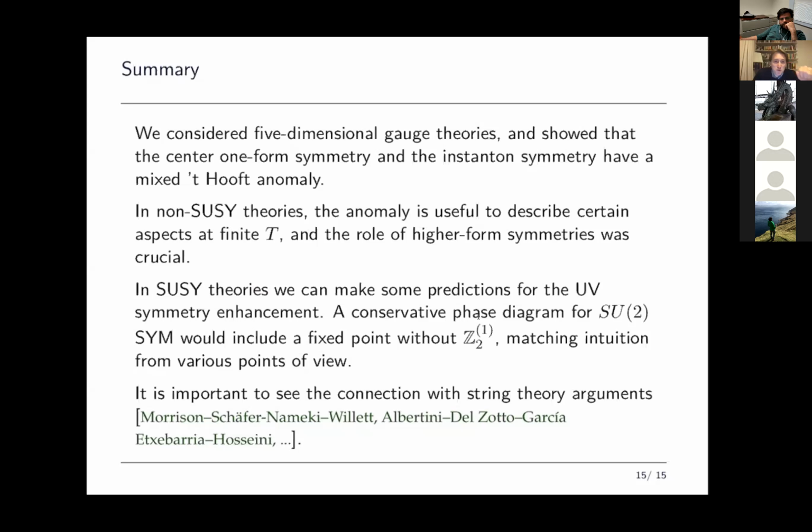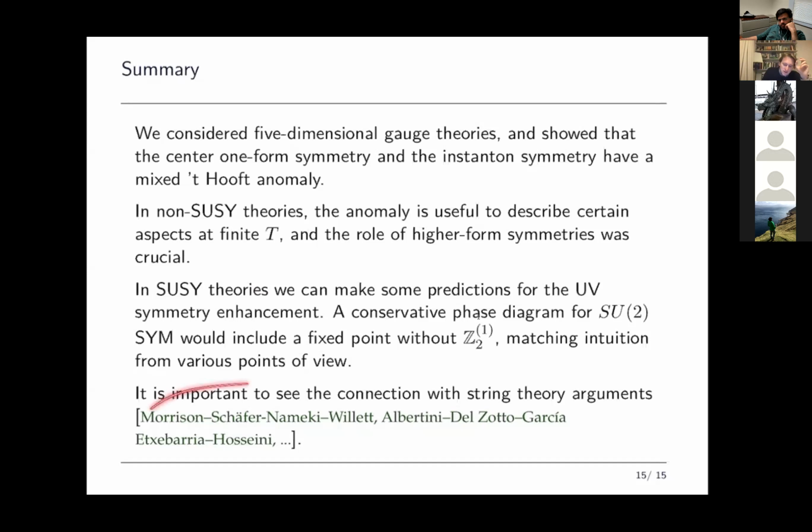We then introduced supersymmetry in the game in order to remove the UV cutoff. For SU(2) super Yang-Mills, we surveyed various dynamical scenarios and showed that the naive prediction would be that the one-form symmetry is spontaneously broken at the UV fixed point. And we showed that this is compatible with the expectation from holography and large N for a different model, but with similar features in the sense that the global symmetry enhancement was analogous.